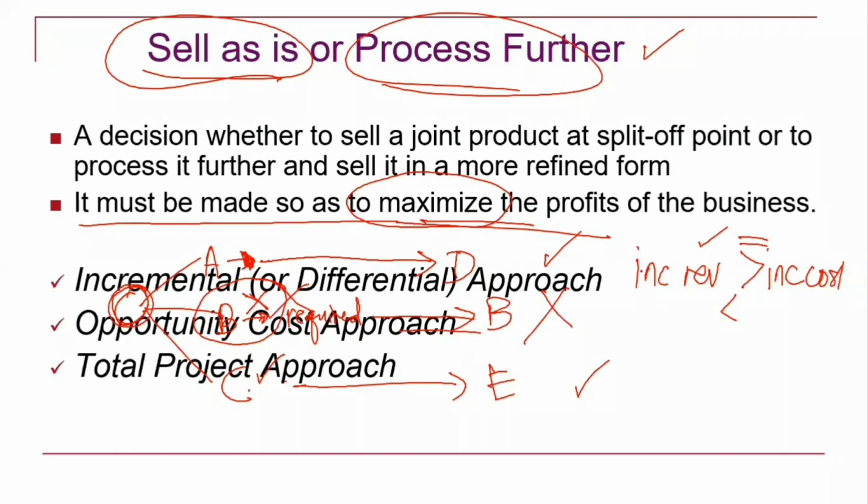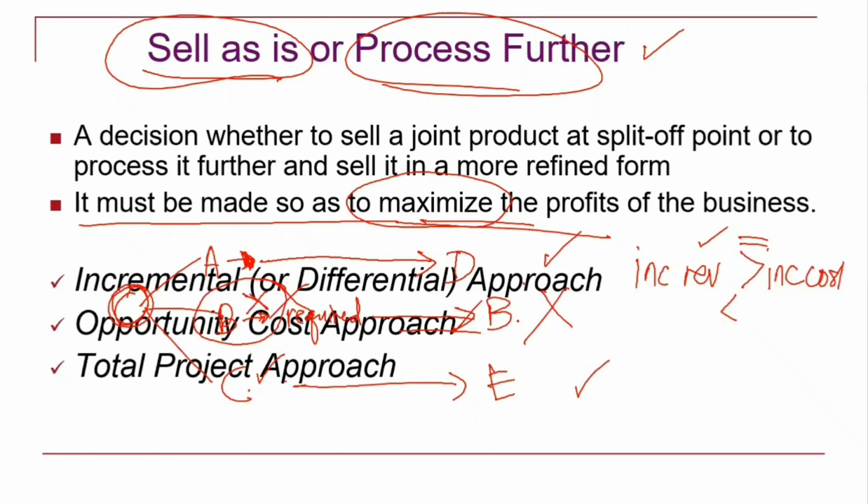Opportunity cost approach. If there are benefits that could be foregone from choosing one alternative over the other, we just consider the opportunity cost. Kasama na din po yan kasi dapat mabebenta mo na siya outside, ganito na kinikita mo, kaso ang ginawa mo, pre-process mo further. So usually contribution margin yung pinag-uusapan natin dyan.